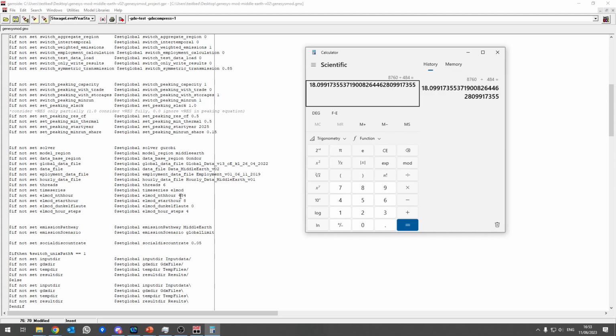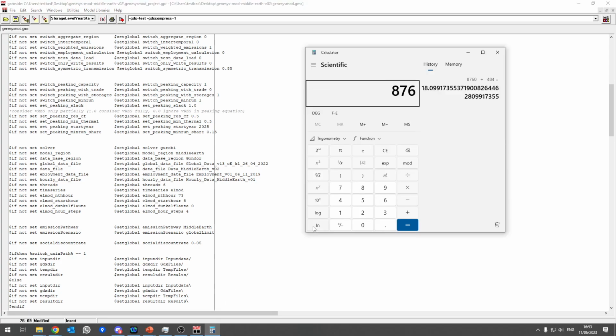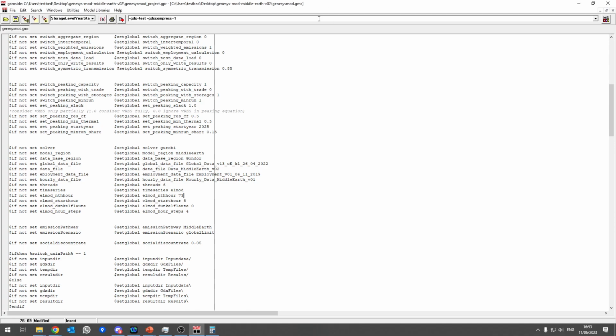And you can set this to any number that you want. Common options are 484, 244, for example, then you get 36, 122, then you get 72. Or 73, and 73 is usually one of the preferred options, because if you divide 8,760 by 73, then you get exactly 120 time steps. So essentially this would give you exactly 5 days with hourly resolution.